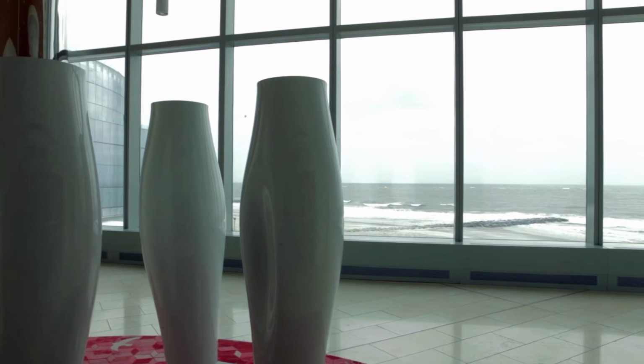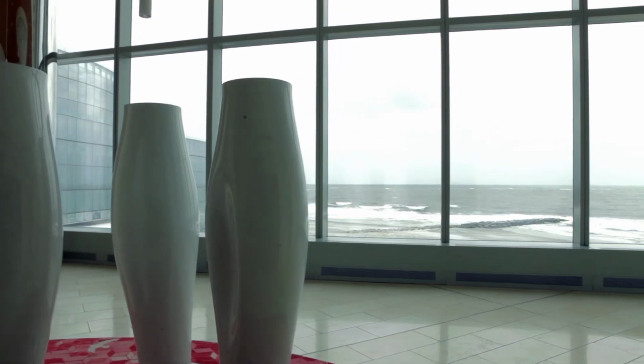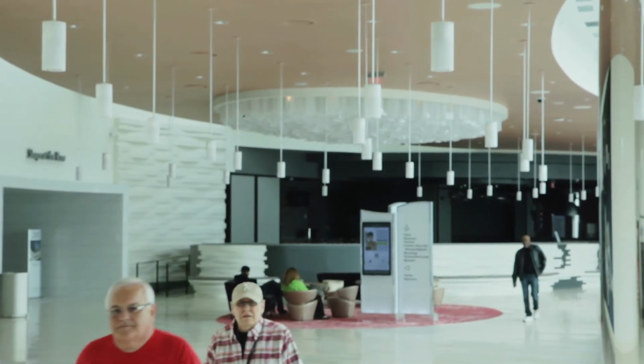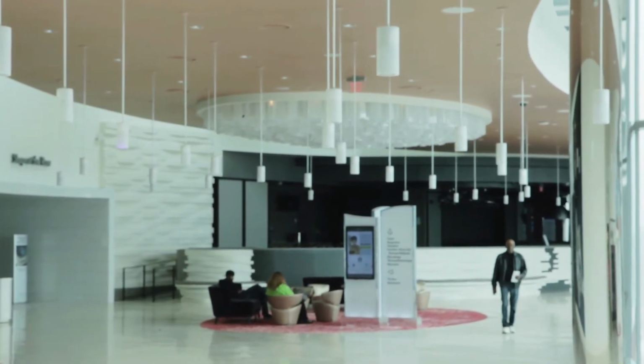I came here specifically to do this project primarily because of the size, the tough logistics and the schedule. That's what had me relocate to Atlantic City for almost a 5-year period to complete this project. One of the challenges on a project like this that has a fairly long duration is running through the cycles and seasons of the year.